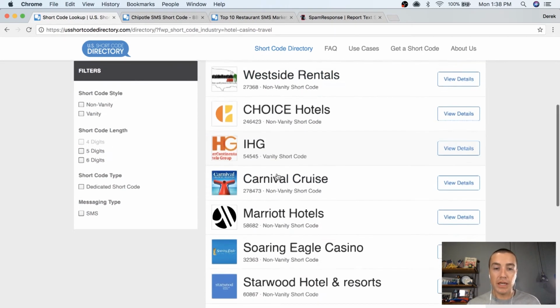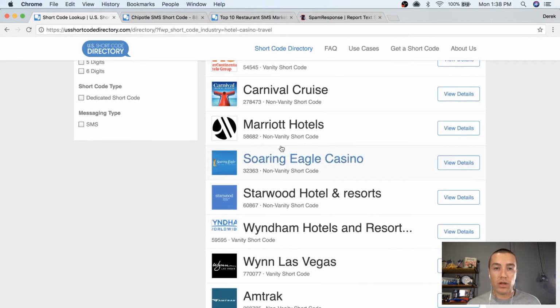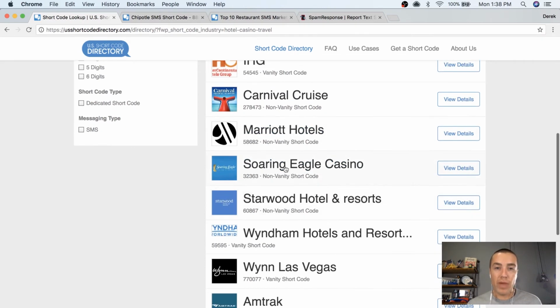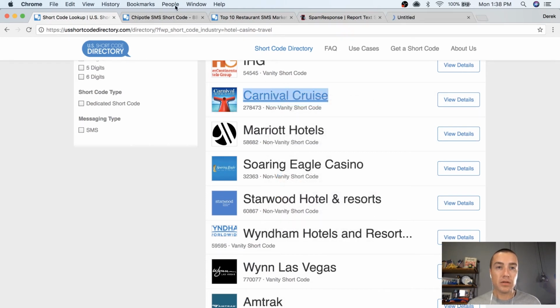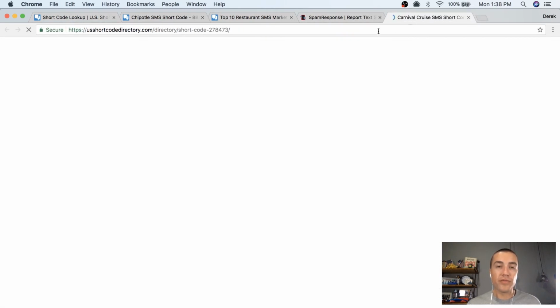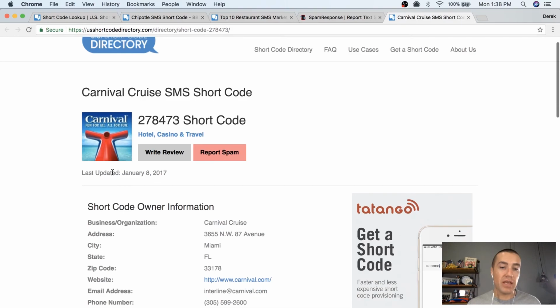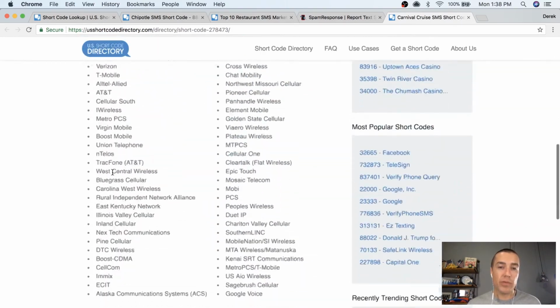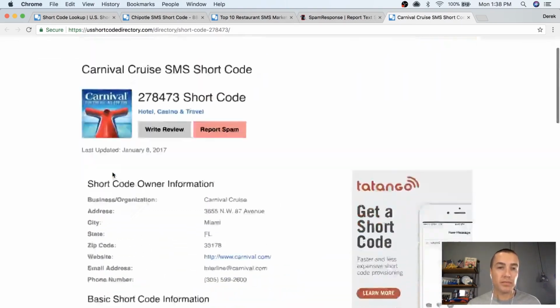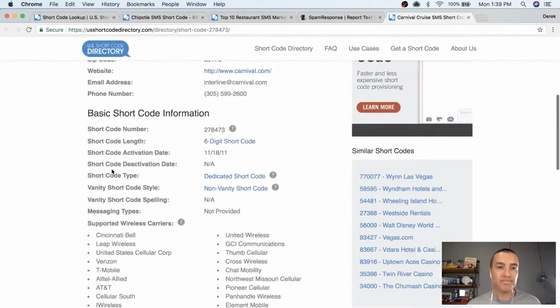So you're only going to see short codes that are for travel. So you have Marriott, you have Carnival Cruise, Wynn Las Vegas, Amtrak, and then you can click on each one and see the information about the short code. This one doesn't have any images, but it does have some additional information about the short code. Even has comments at the bottom.